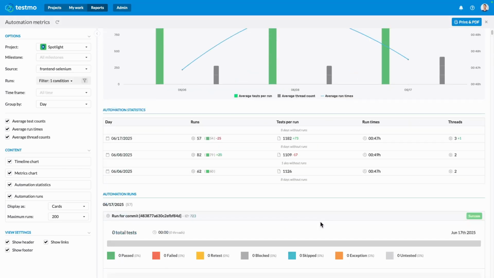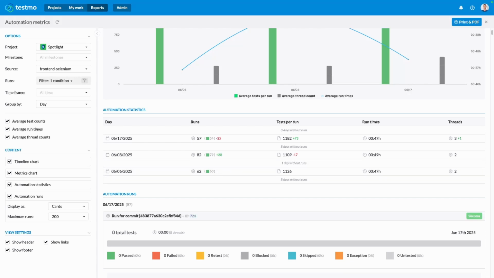And specifically for this question, I think looking at the automation statistics table to confirm the test count per run is ideally trending upward, and also whether my run durations are improving as well would be two key metrics to take a look at here.